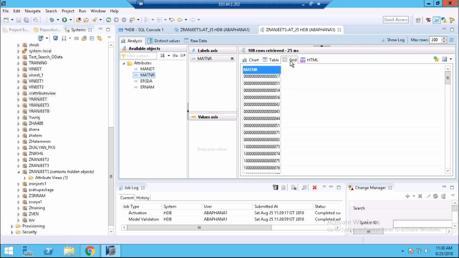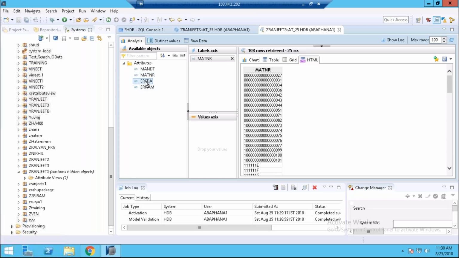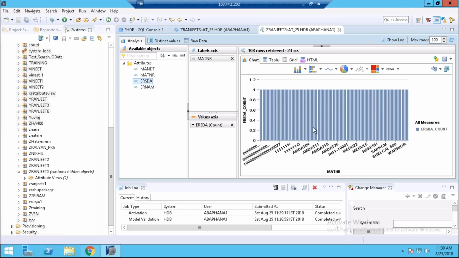You can change its format, grid, HTML. You can count the ERSD count and you can see the chart. So these are some of the functionalities provided in data preview.